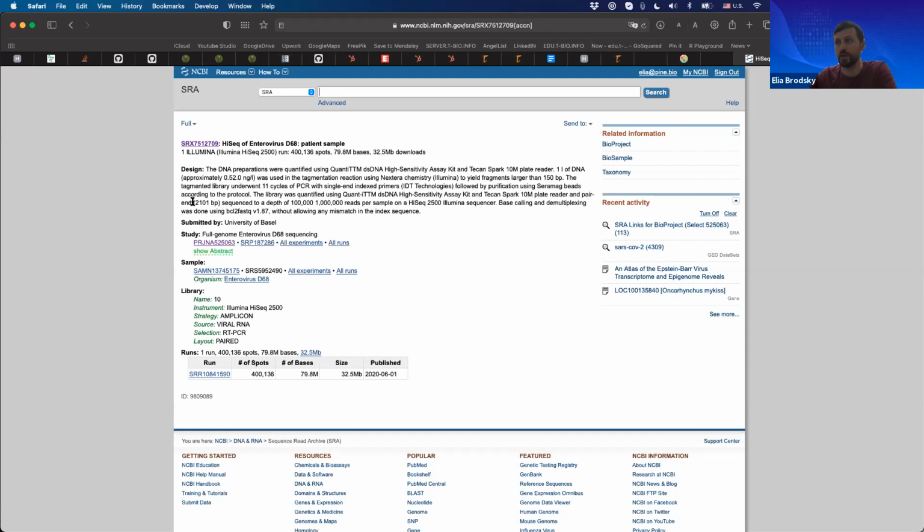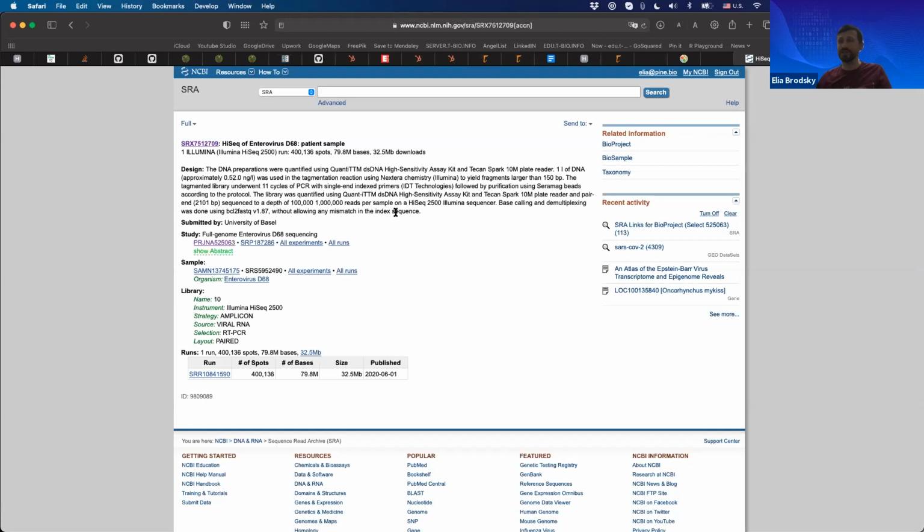So it's important to remember, paired-end sequenced to a depth of 1 million reads per sample on a HiSeq 2500 Illumina sequencer. Base calling and demultiplexing was done using bcl2fastq version 1.87 without allowing any mismatch in the index sequence.